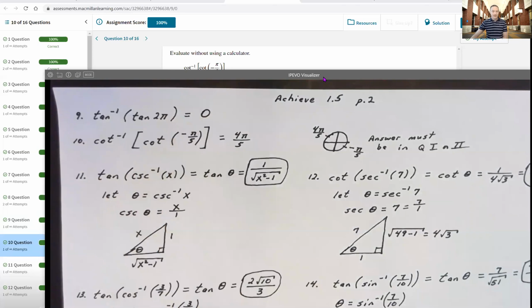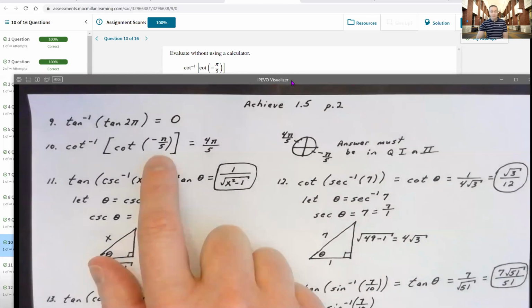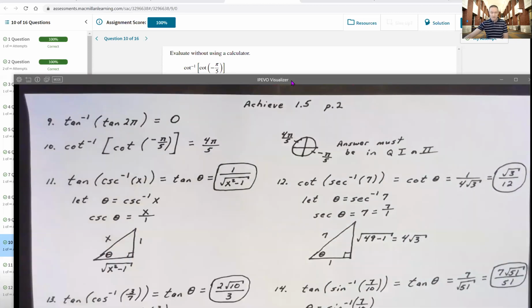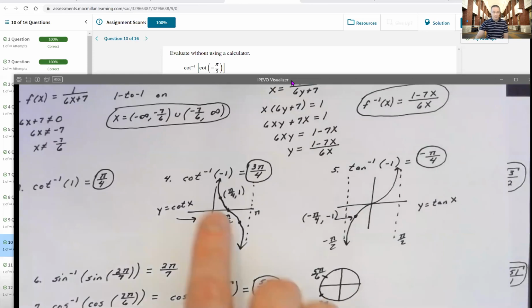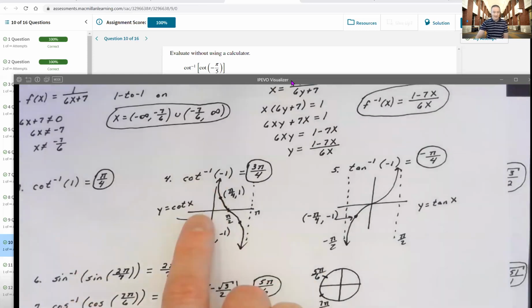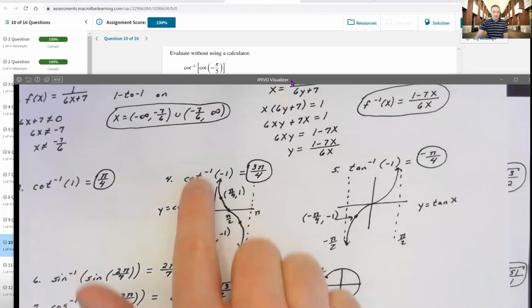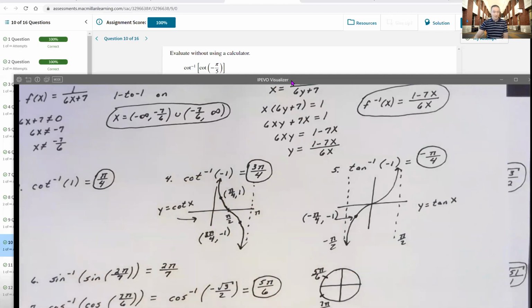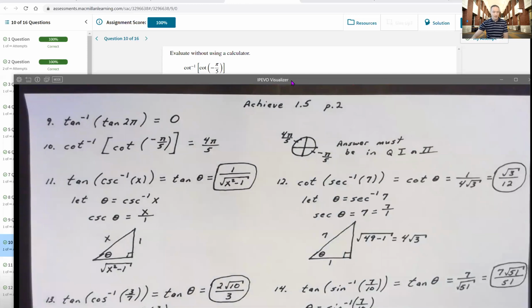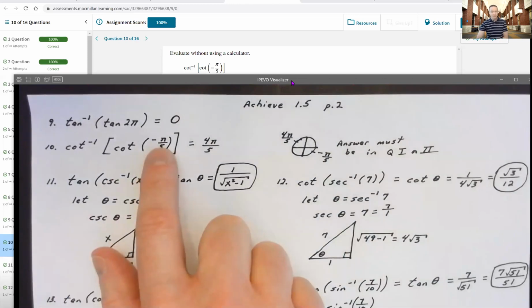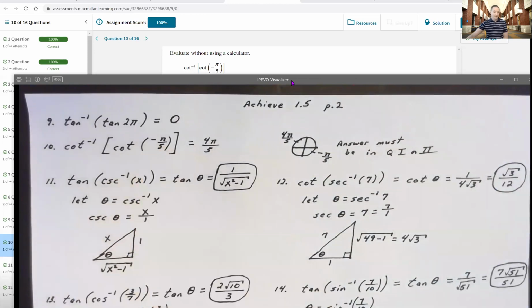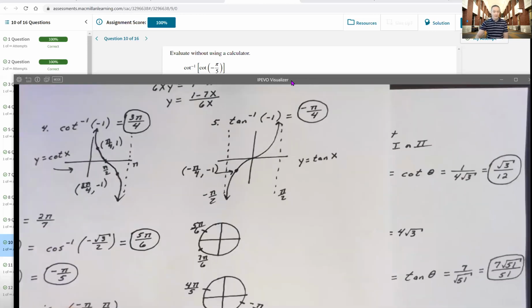you can see that it gave me an inverse cotangent function, the inverse cotangent of the cotangent of negative pi over 5. And again, we already discussed on the previous page, the only answer you can get for an inverse cotangent is an angle between 0 and pi because of the domain restriction that we have to use on our cotangent function. So I'm thinking, okay, in this problem, is this angle between 0 and pi? No. But it's very similar to what we did with this problem right here.